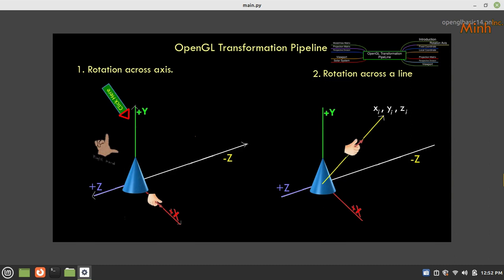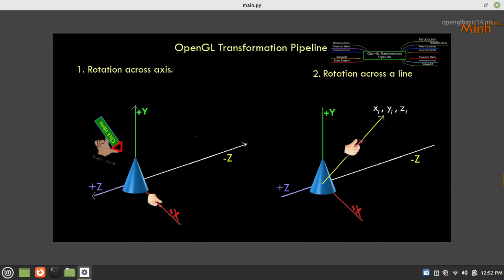We'll see translation is easy. If I move this cone along the -z axis, then it will move in -z like that. But rotation has some fundamentals.